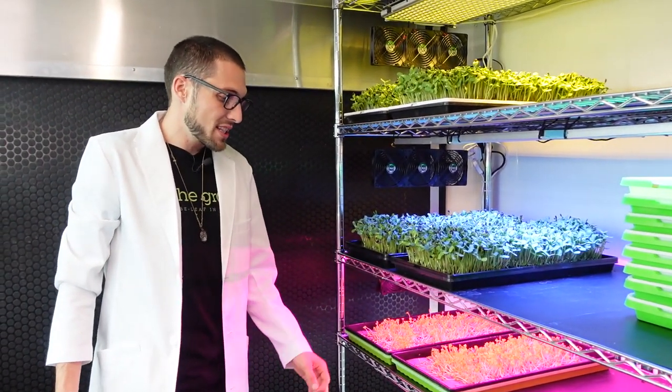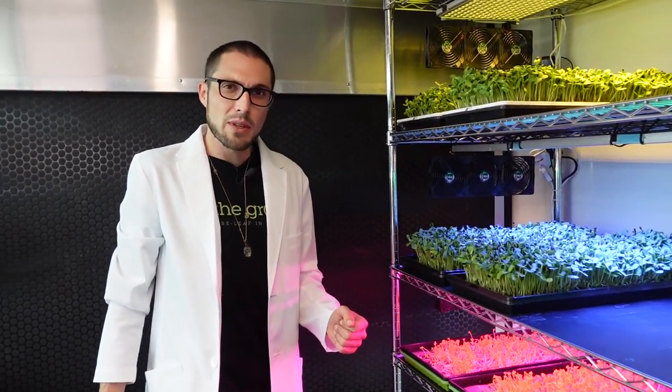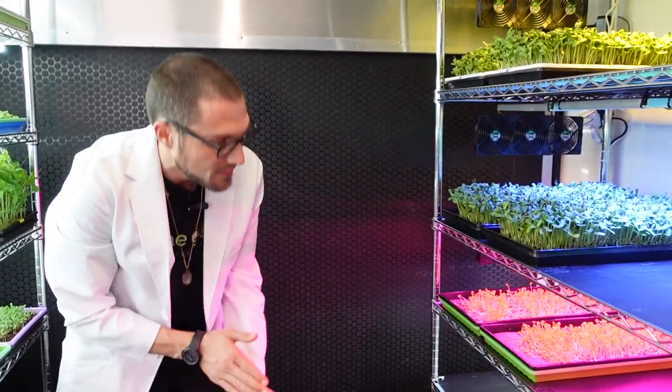And tomorrow we should see a lot more green and whatever color actually comes out in this crop. I forget which one we had. It's long scarlet Cincinnati, like a light pinkish color. Okay, so this will be a light pink color. Pink and green.